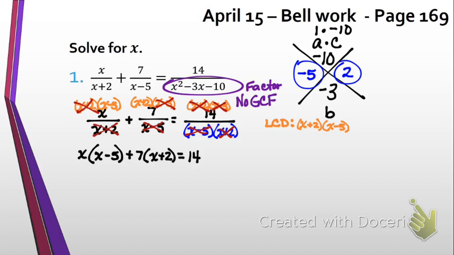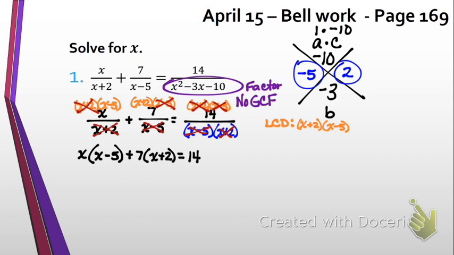Okay, before we go any further, why was it that I was allowed to totally get rid of the denominators? I didn't have to find a common denominator. What symbol at the beginning made it possible to get rid of the fractions? The equal sign. If it doesn't have an equal sign, then I don't have another side to do the same thing to. So remember, the rules are if you do it to one side, you have to do it to the other side. If I don't have an equal sign, I can't get rid of the denominators, and I have to find a common denominator. We practiced that on the bell work like 2 days ago.